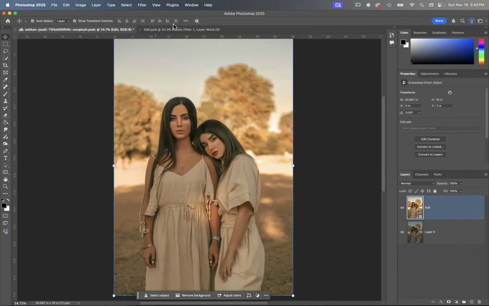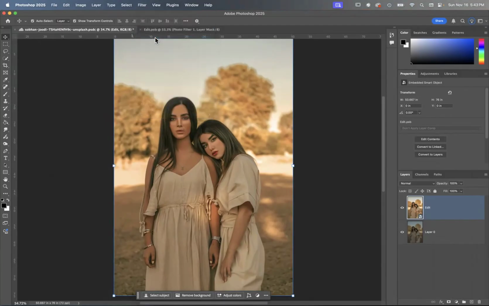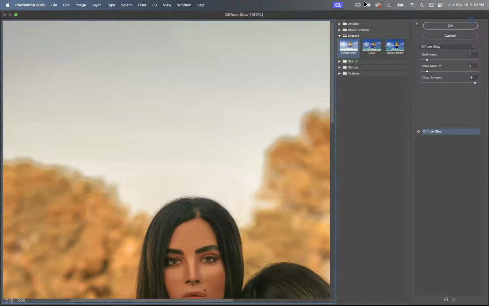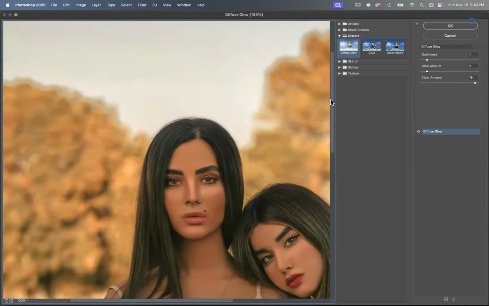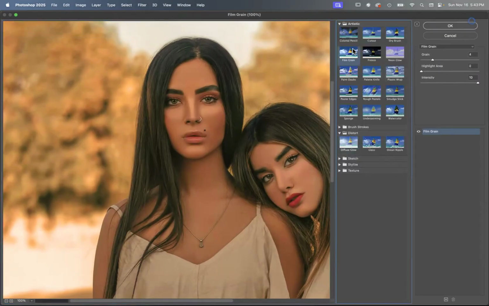If you go down here to this FX, these are different kinds of effects we can do, but what I want us to look at is if we go up to your top toolbar, go to Filter, and if you go to Filter Gallery or mess with any of these, you'll see what I'm talking about. I'm going to jump into Filter Gallery. Okay, so this new window popped up, and it has all these different filters and things we can do to mess with our image. So I'm just going to click on one.